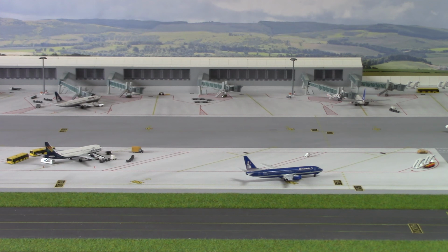I just want to say as well, like I think I mentioned in the last video, I've taken a real interest in Southwest Airlines. If anybody has got any 1200 models or 1400 models, certainly in the Canyon Blue or the Mustard livery, get in touch. I'd definitely be interested. I'm on the hunt for models that have already been released, the older releases, mostly from Gemini Jets. But yeah, I'm keeping an eye on maybe future releases of Southwest Airlines as well. It's just a little venture I'm going into.